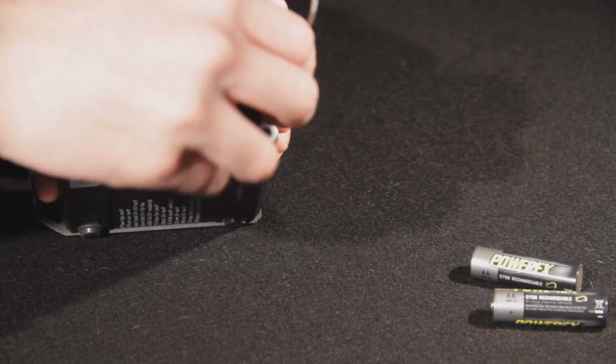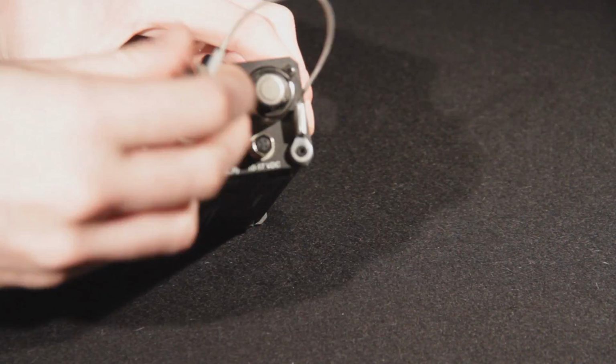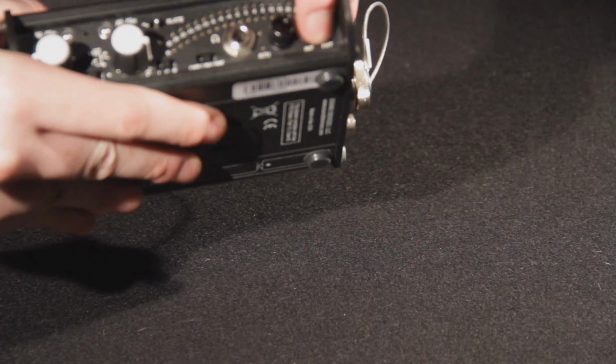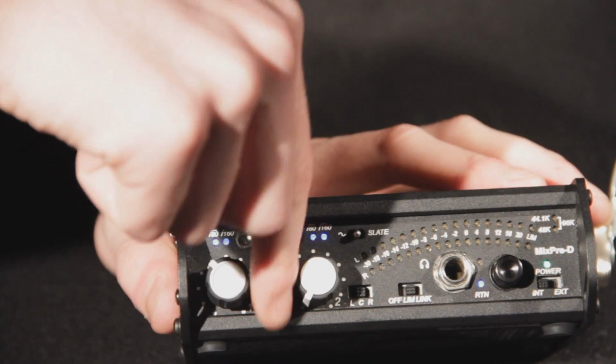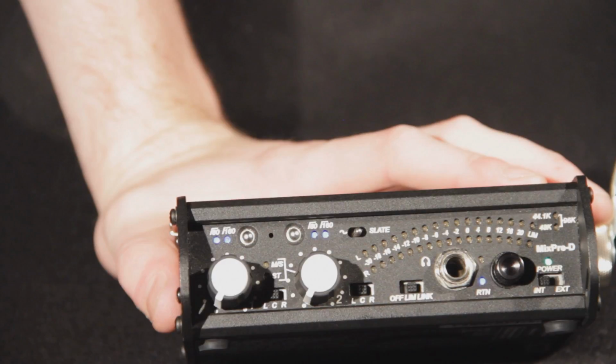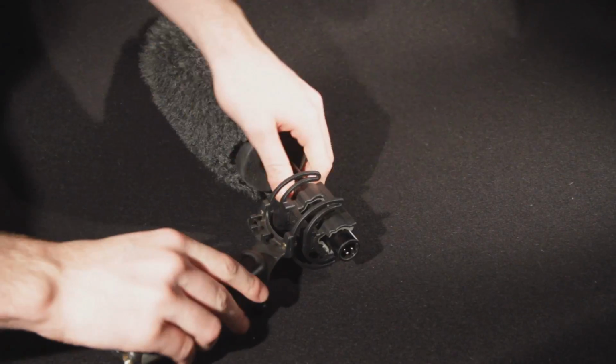I have to make sure my mixer is powered. Now I'll have to change the switch on the bottom right to internal to ensure that it runs off the batteries inside. Make sure that both channels are turned to 0. Place the wind protector over the mic. Attach the mic to the shotgun.